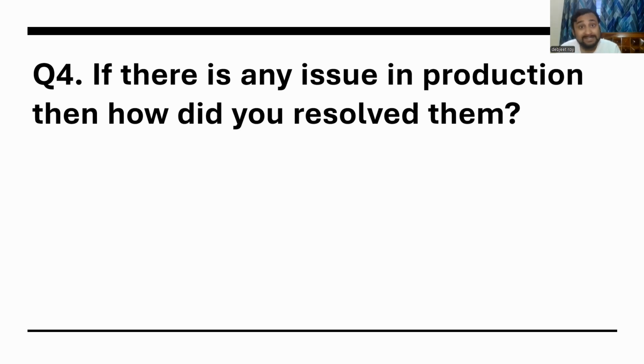Maybe some edge case got missed in your code, that's why it is coming. But sometimes it happens that the issue is working in your non-prod environment, but it shows only in production. So how will you resolve those kinds of problems? There will be some stack trace, some IDs, some fields. You can check whether the client is giving proper data. Most of the time it is a data issue only, like the client is not providing proper data. Okay, so with that data, it is expected that it should throw this error.